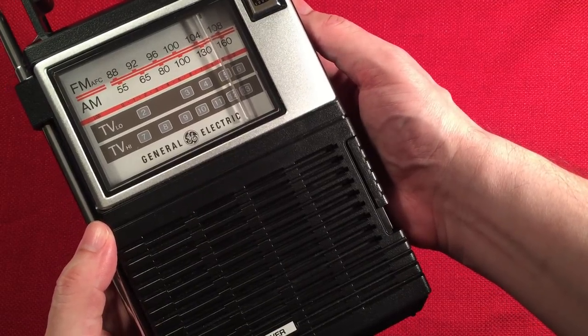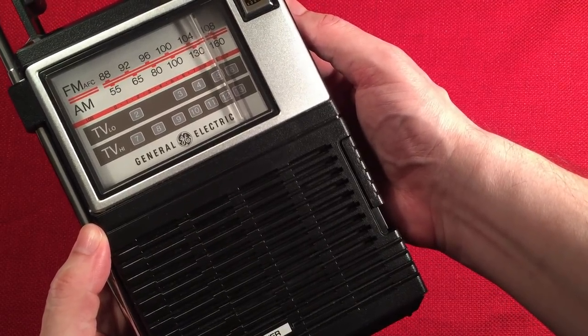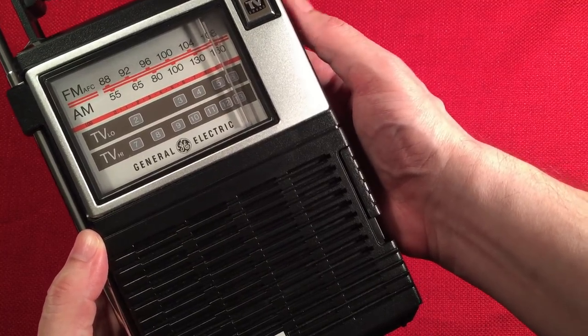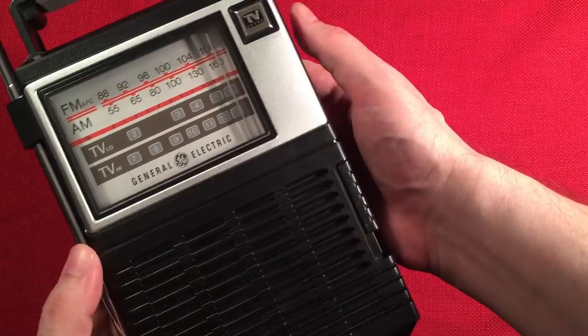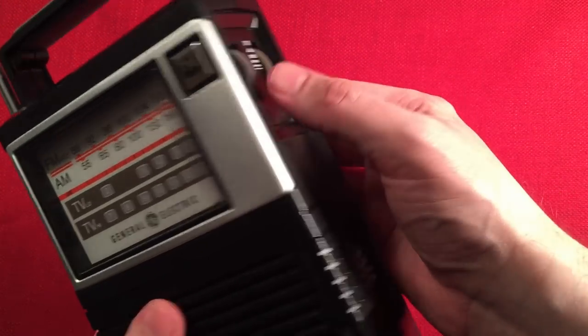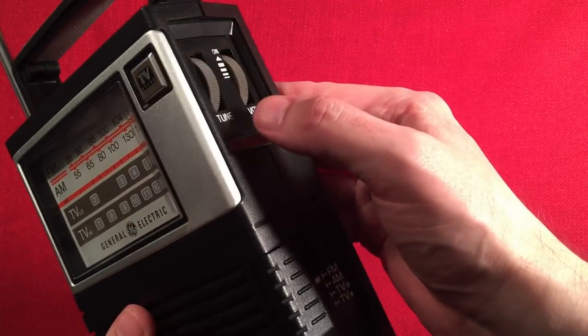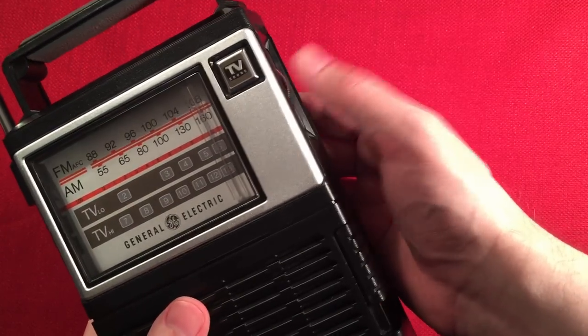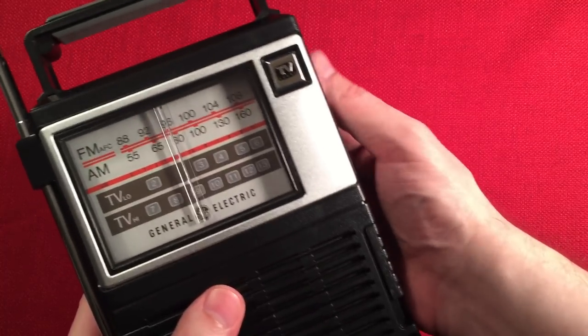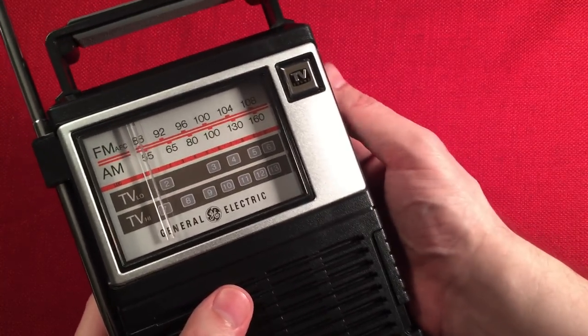Enjoying this. It's going pretty good. One thing I am noticing is a little tugging on the string, dial string, as I'm moving this dial. Maybe because it's old and hasn't been used much. Hoping it doesn't become a problem later on. But hopefully it'll just break in a little bit as we use it because it hasn't been used.